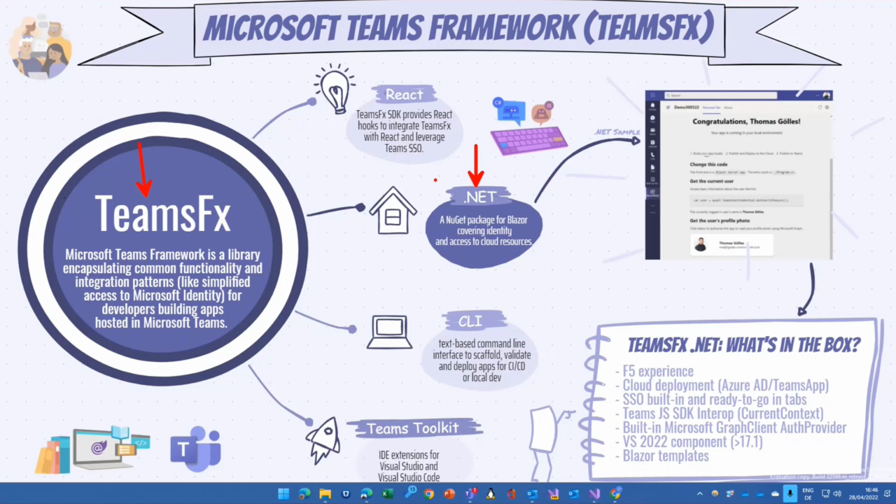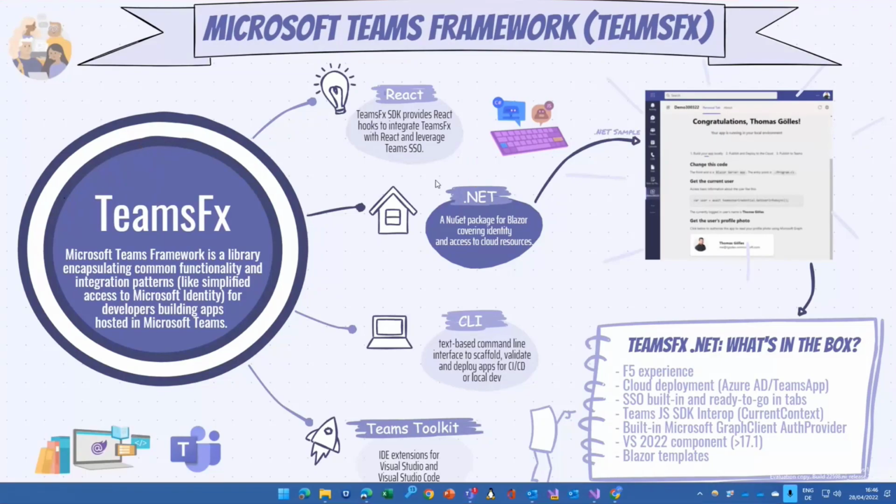Just for reference, what is the TeamsFX on this slide? Like the toolkit, this is a library provided by the Microsoft Dev and Teams team to allow you to reuse their investments in terms of the library so that you can easily integrate your applications or start from scratch. Basically, you have a nice library that helps you with things like authentication and a couple of settings in Teams. And that is exactly what we're going to look at right now.